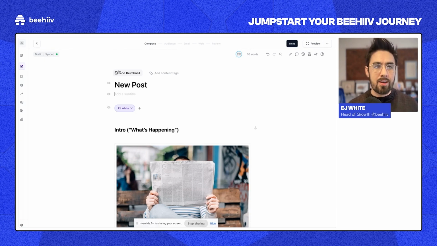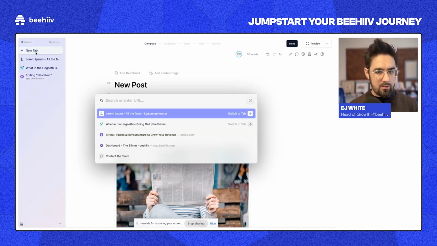And we're investing very, very heavily in that web experience with our forthcoming release of our new web builder. It really blends those lines, and I'll get into how you can differentiate between those in a moment. So add the thumbnail. That's going to be what shows up on the website. And then content tags are what can help filter the newsletter.